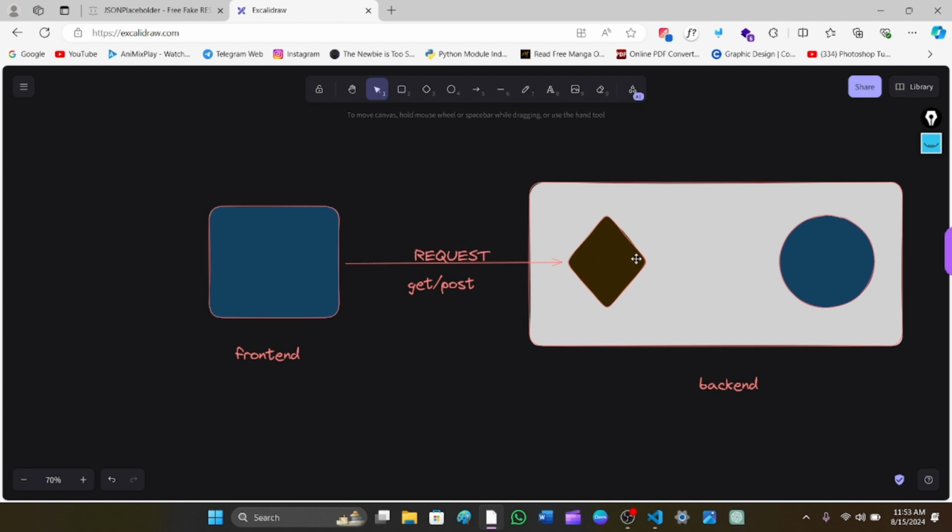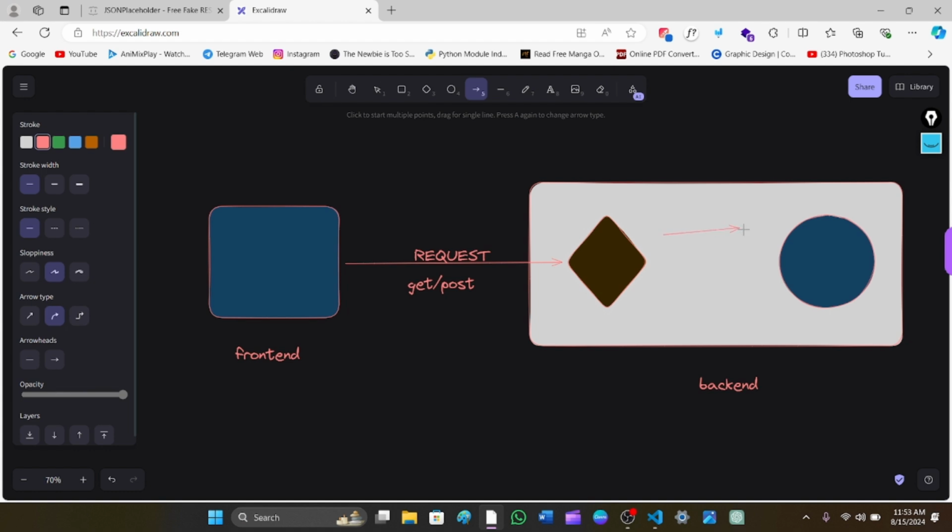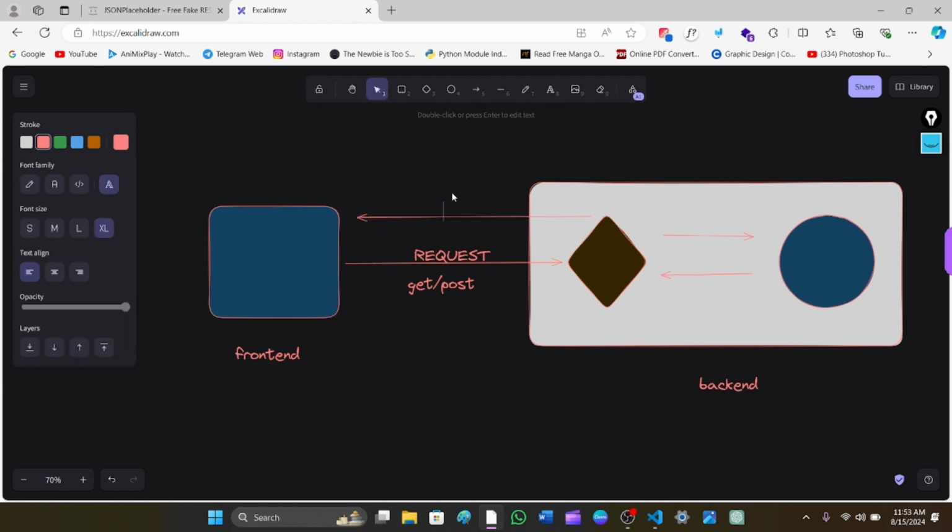When I hit this, the API will go into the database, fetch whatever we need and update whatever we need. After interacting with the database, the API will return a response to us, and we will display that response on our front end.